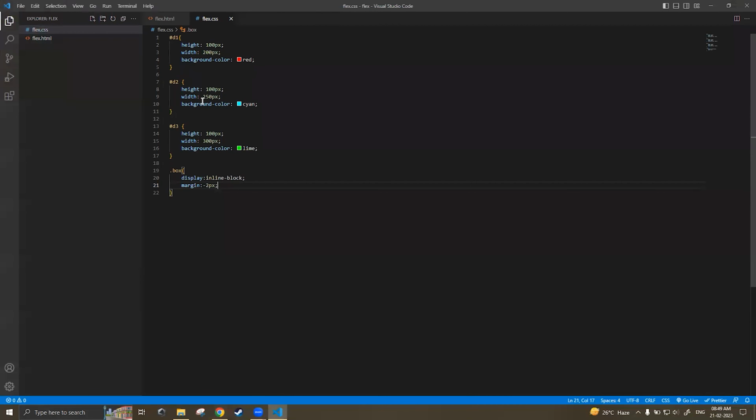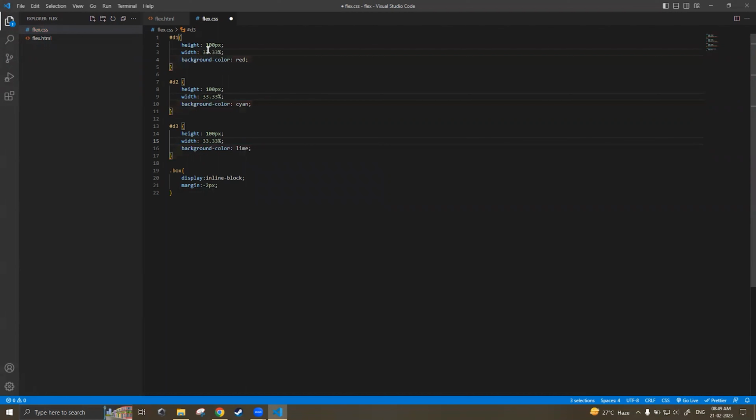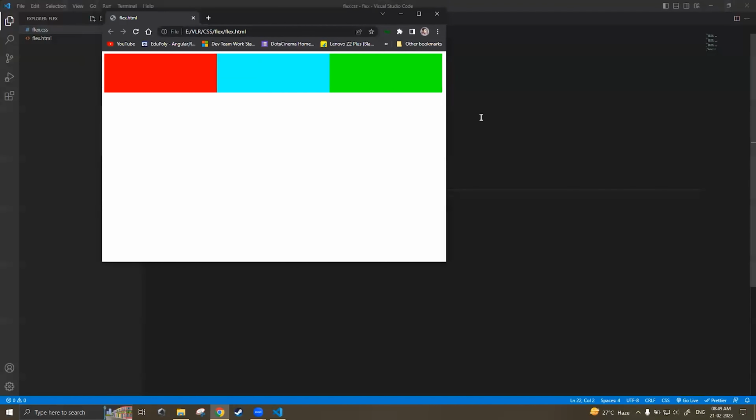Let's say we have more width, like if I put the width to 33.33%, 33.33%. That means I'm setting them at one third. So it looks like this. If I resize it, it is working fine. Can you see?